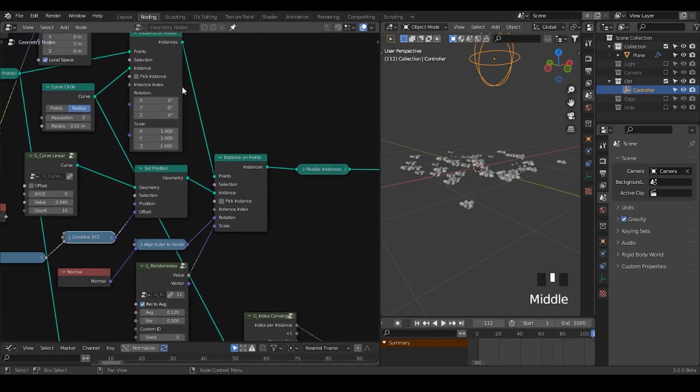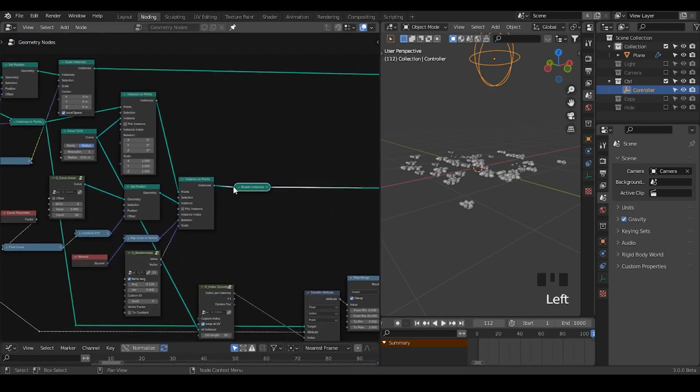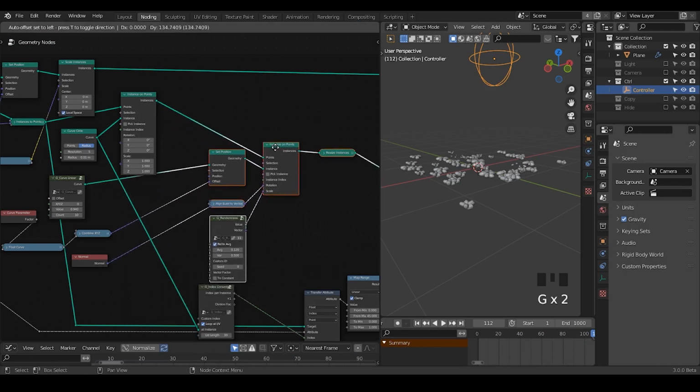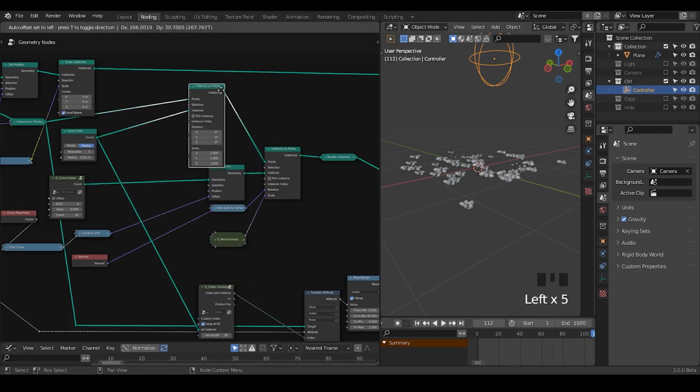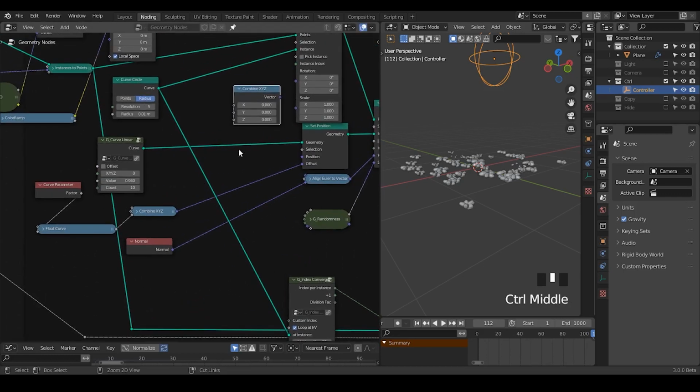One thing I want to add is I'm going to rotate this rotation. So how should I do? Let's take a combine XYZ, take another randomness.